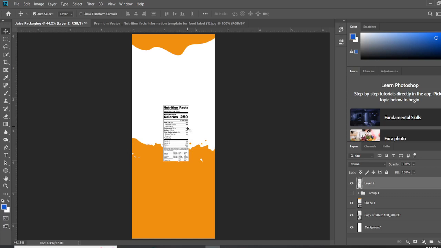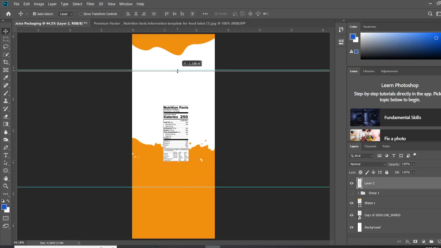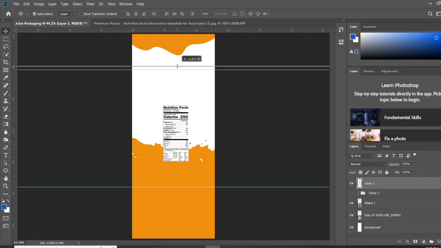Okay, then I'm going to use my ruler to make sure it's fitting properly. The height, I want to get the right height. Let me leave it here.